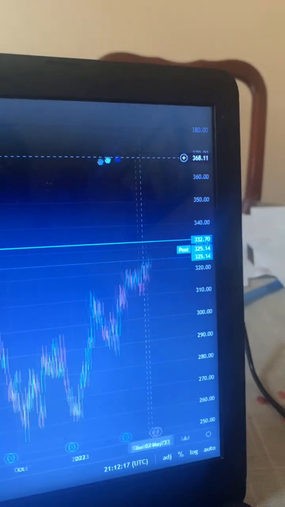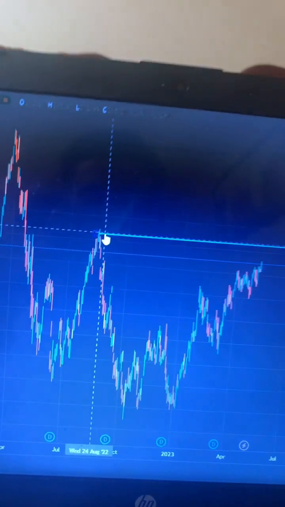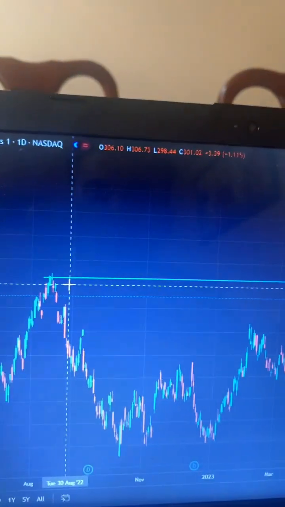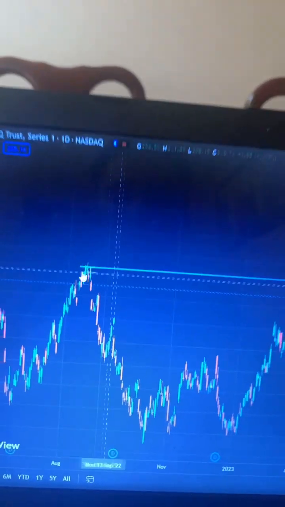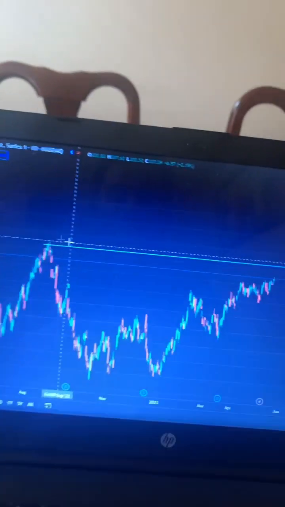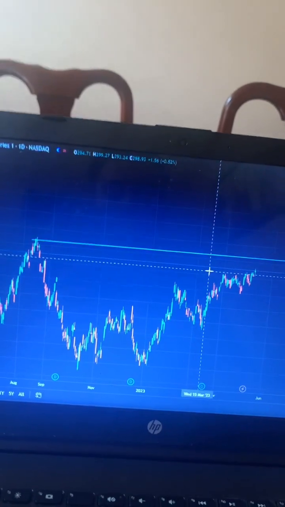If you look at the charts, we're approaching this strong level of resistance. There's a gap fill just under it too, right over here. Now you can enter at the gap fill or over here at the top of the pivot point. It doesn't really matter, it's very close together, but that's where you want to look to enter a short position.